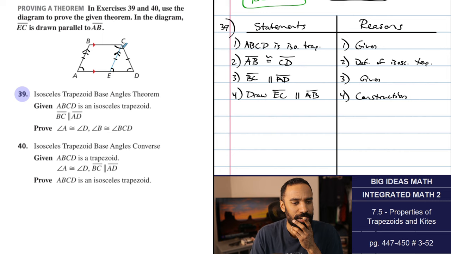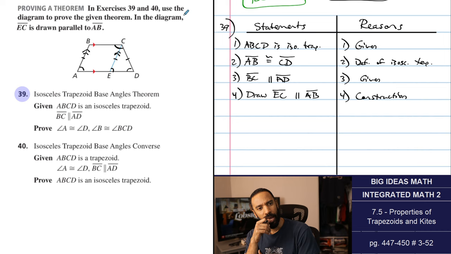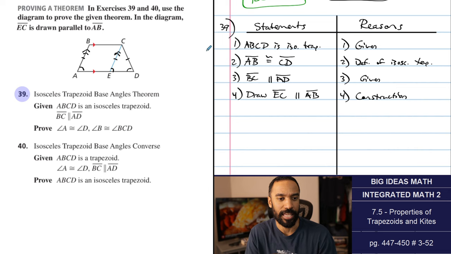We could do this math thing saying how they add to 180. I think that's a lot to take in. I think once we know D is congruent to A, we can say the other. I think then we have enough. I think in the isosceles trapezoid thing, that's enough.